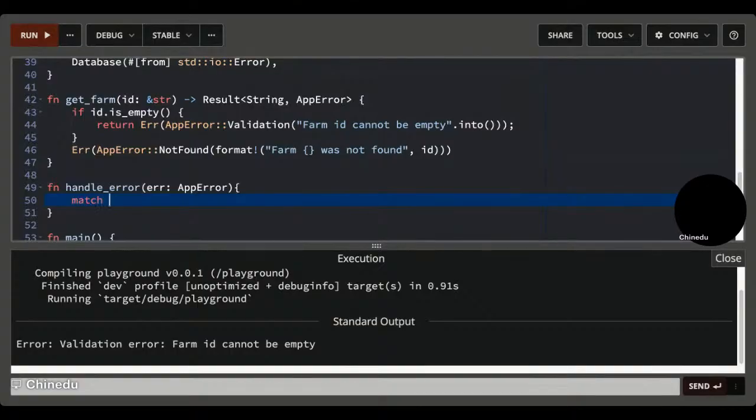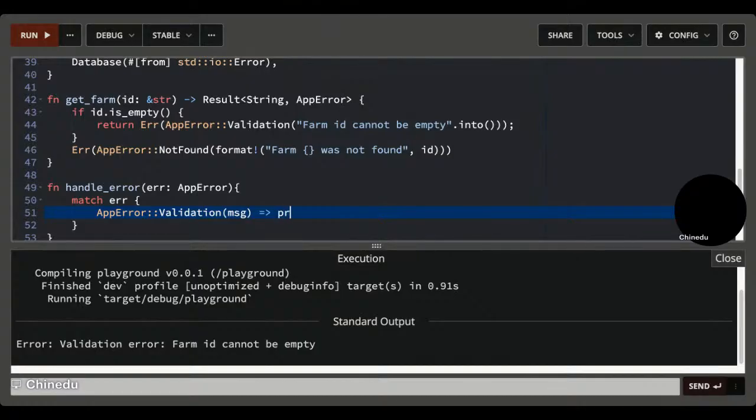I can still do this and say error. And here I will say app error validation. I'll pass the message.